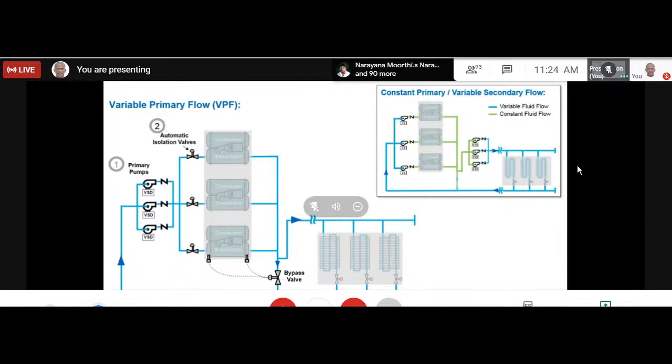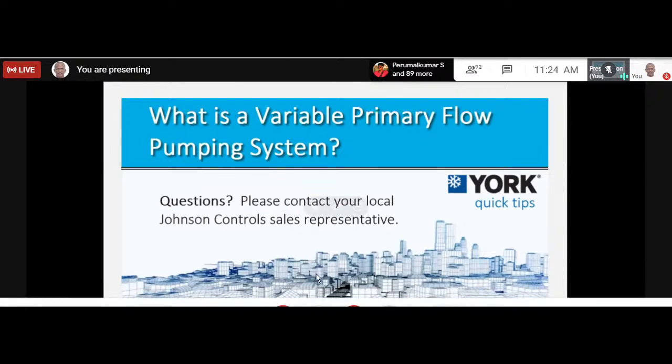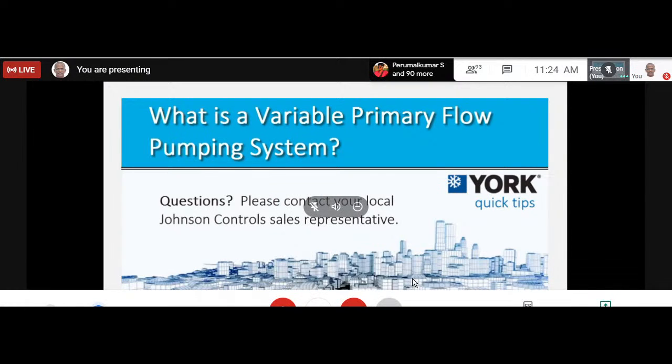Lastly, as an alternative approach to the flow meter, some sites will use the differential pressure across the chiller's evaporator to estimate flow. And this approach works, however the flow meter's accuracy is typically preferred, as it yields the best chance to protect building owners against unnecessary energy consumption. These are the basic components of a variable primary flow pumping system.